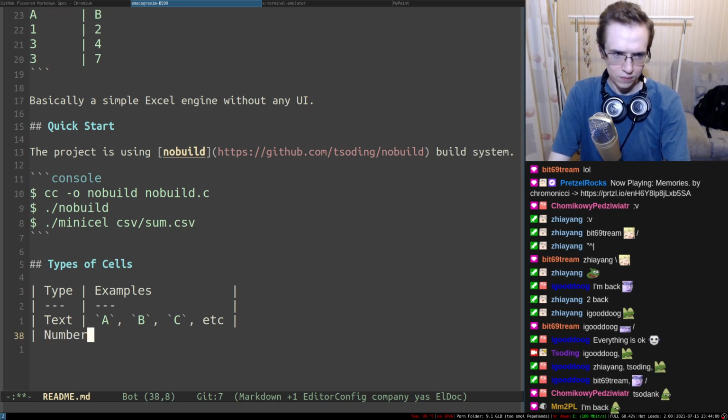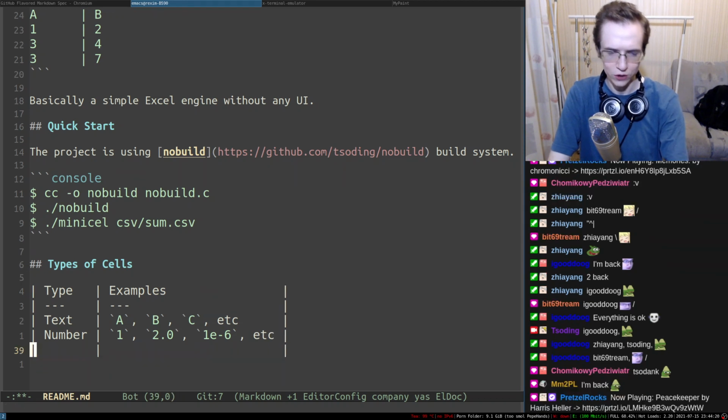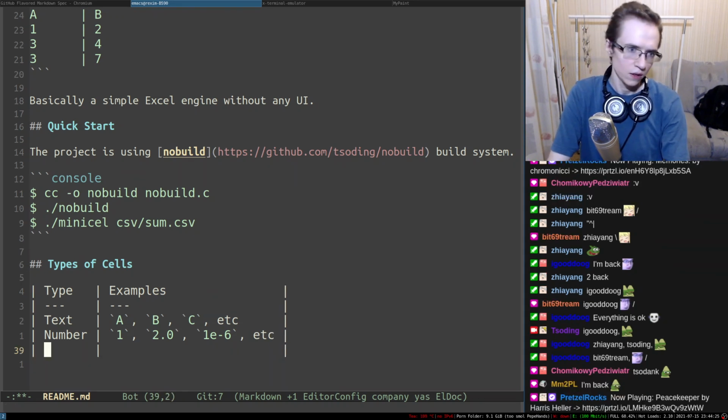Then number, right? It could be something like 1, 2, 1, 2. I think you can also do it like this, because we're using str2d.